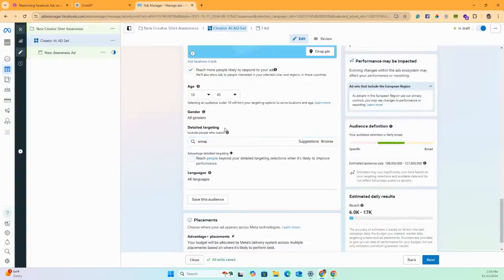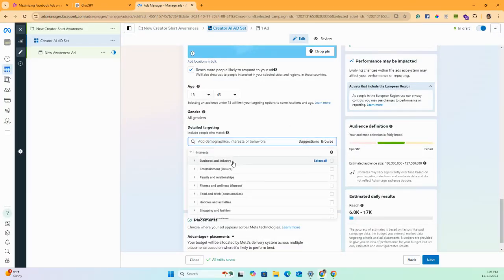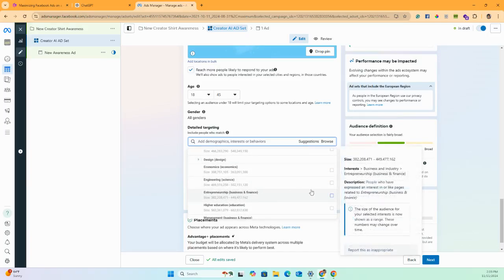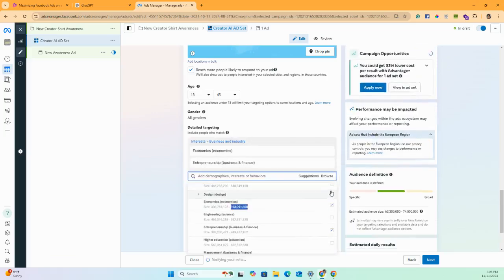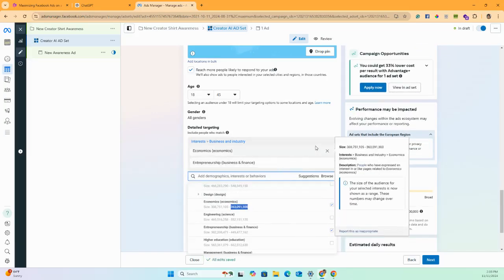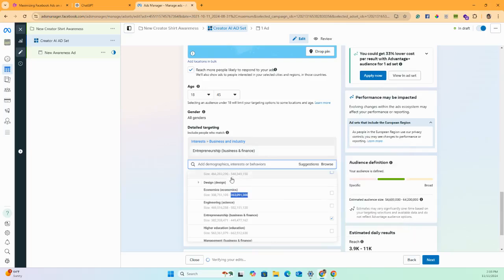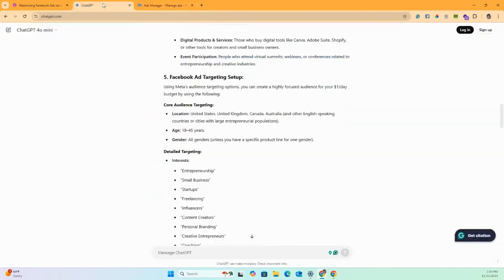So if you want to, you browse, go to interests, business, entrepreneurship, business and finance, right? That's that. Not economics, I didn't mean to hit that. All right, so that's in terms of interest. What else we got? Small business.